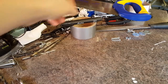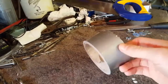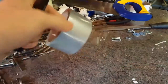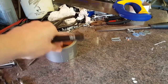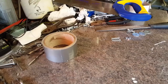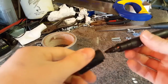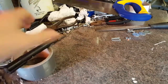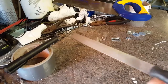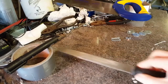Right, other stuff you'll need is some duct tape, mainly just for marking the cut we're going to make across the chopping board. Marker pen, just put a few dots on places where we're going to need to drill holes for the bolts to hold everything together. A file just to clean off any sharp edges because we want this thing to protect us and not harm us.